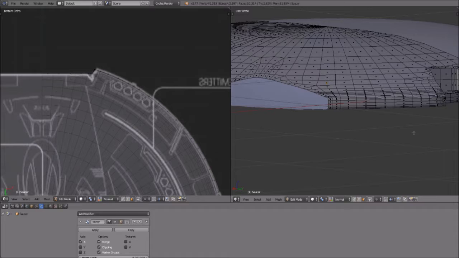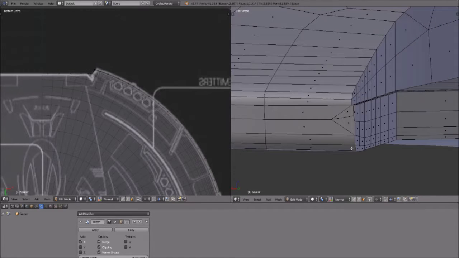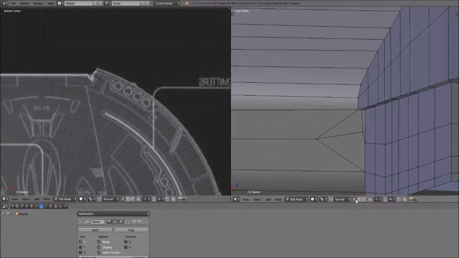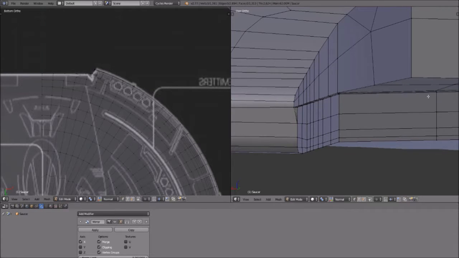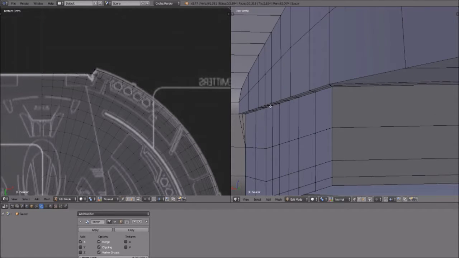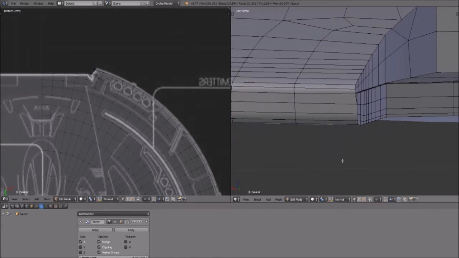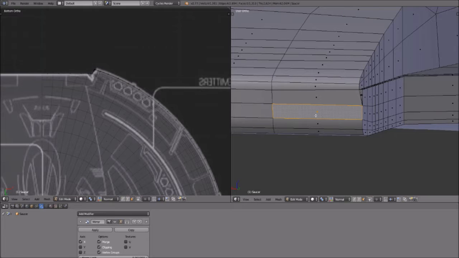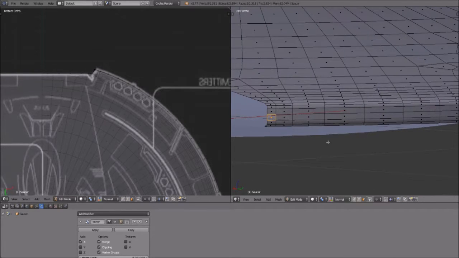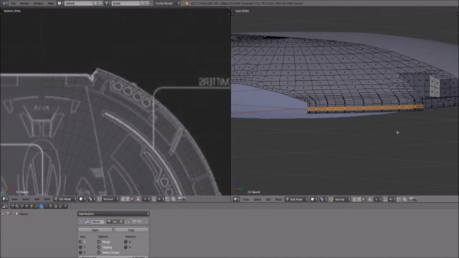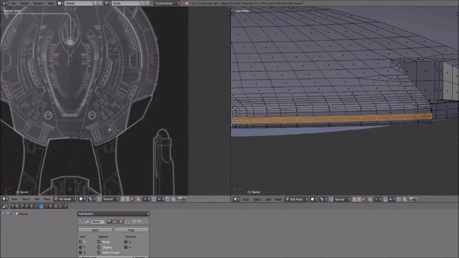Let's go ahead and do the same thing in this section here. Ooh, okay, there's a little issue there. I've got to go ahead and fix that. No big deal. There we go. I'm going to go through off screen and clear up because we do have some unnecessary edge loops. That's the deal you encounter when you use subdivision surface modifiers, but it's not that big of a deal to deal with. Whoops. There we go. And let's bring this up over here.